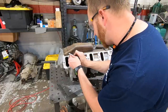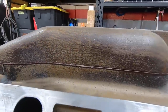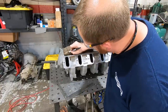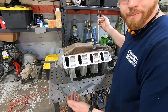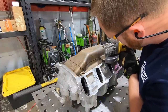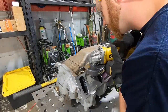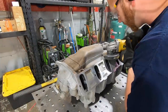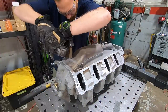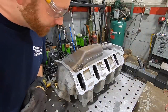Luckily, there's a casting line right here that is going to make a nice, neat level for us to cut. So all I gotta do is follow that, kind of go across the front, and we can open it up. Definitely no turning back now.